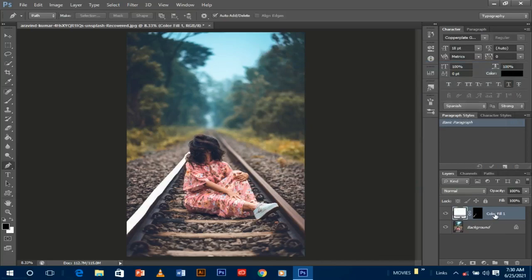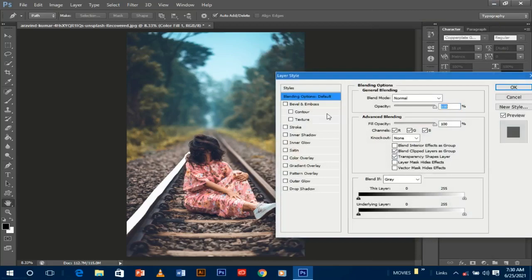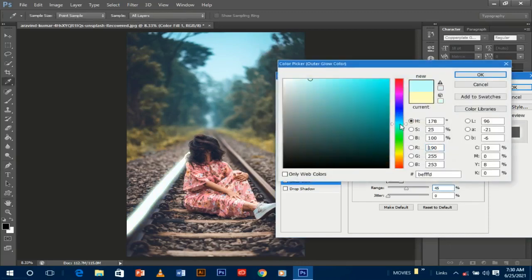So what you do now, you right click on the color field, then you go to blending options, and there you go for your outer glow. Then we can start. What color do we choose for this? Okay, now let's just use the blue color for this. I'm going to set some size so I can actually see what I'm adding, and the range a little bit lower, I guess opacity 200. So the color field, I'm just going to put it in blue.